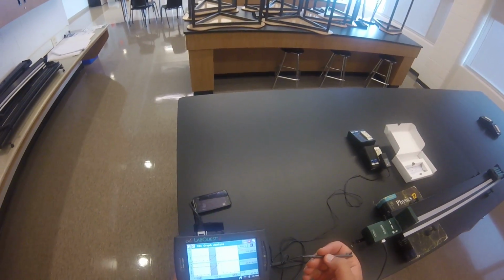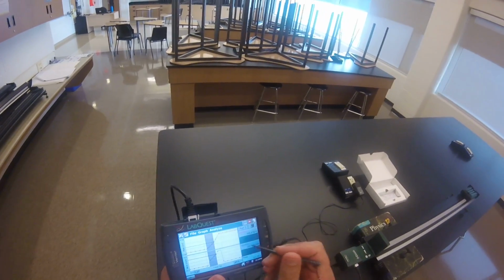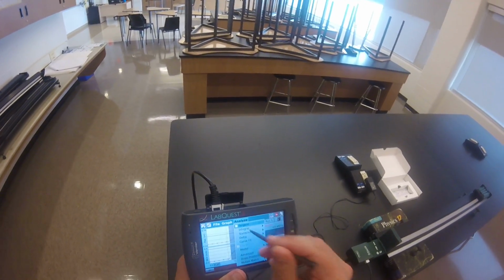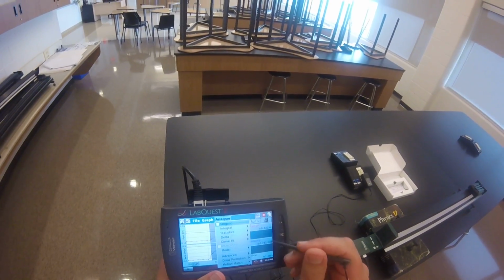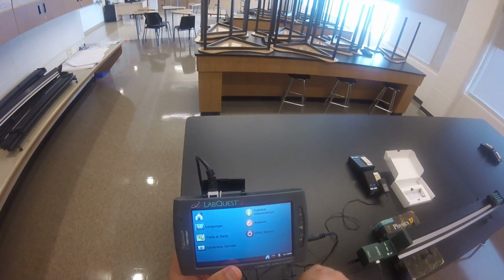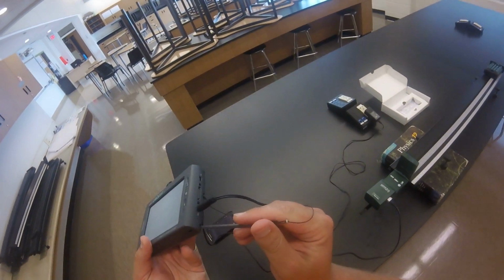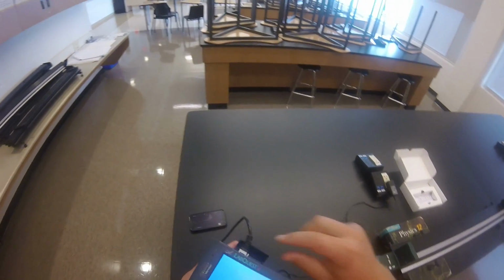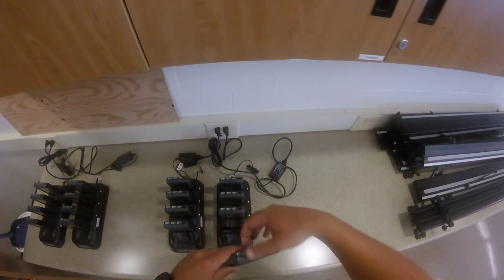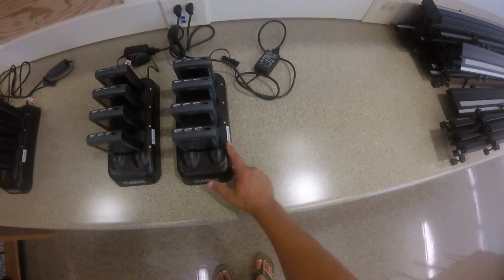Last thing, once you're done your lab, please be sure to turn it off properly. When you're all done analyzing, touching points, reading values, anything you need to do, you can find in these menus at the top. Once you're done all that activity, please press the home button, touch system, touch shut down, say OK. Put your stylus in the back, unplug your motion detector, and return the LabQuest by pulling the tether back and inserting it into the dock. You know you did it right because the light comes on.